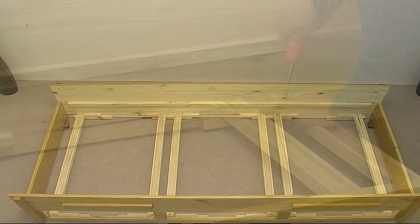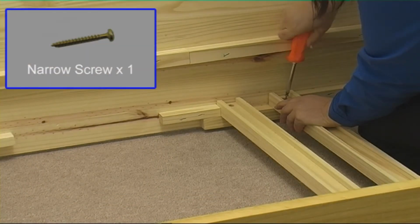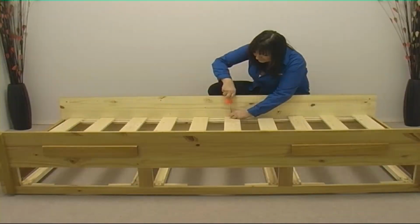Now place the 6 drawer runners in position as shown here. You need to secure each drawer runner to the bed frame with a narrow screw at both ends of the drawer runner. Now place the bed slats, ribbon side down, onto the slat rails.